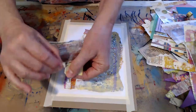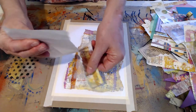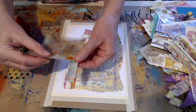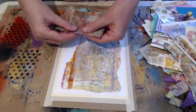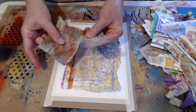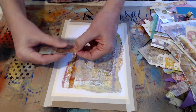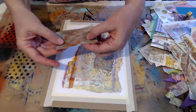And see how I'm pulling away from the part I want to keep? That's so that there's no white showing on my paper. All right. And I'm going to pull this into three different pieces. So see, I've got some that's the right way and then some that's showing the white. So then I'll just pull just a tiny little bit away again, so I keep my rough space there.